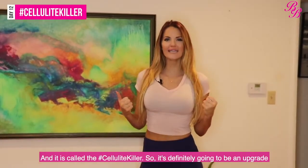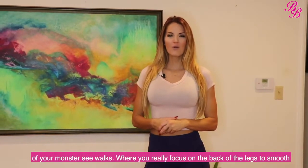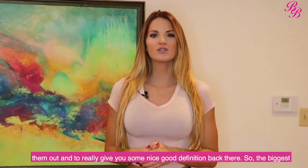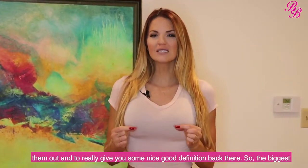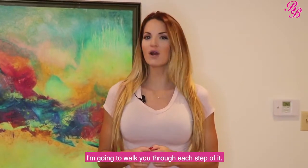Today is Cellulite Killer. So it's definitely going to be an upgrade of your monster sea walks. We're gonna really focus on the back of the legs to smooth them out and to really give you some nice, good definition back there. So the biggest importance for today is be very careful and cautious of your form, and I'm gonna walk you through each step of it.